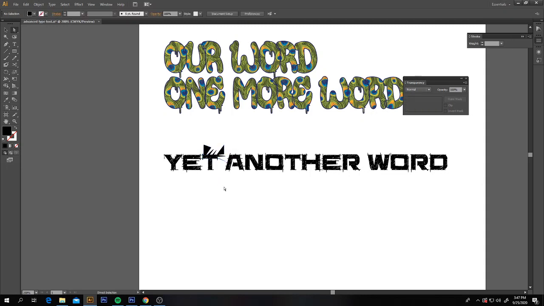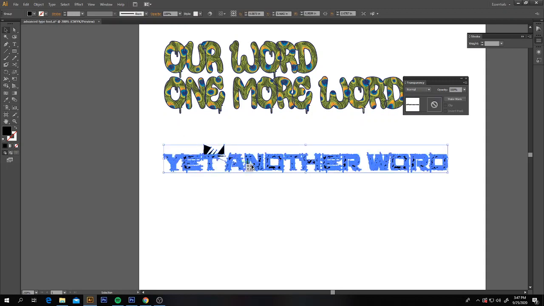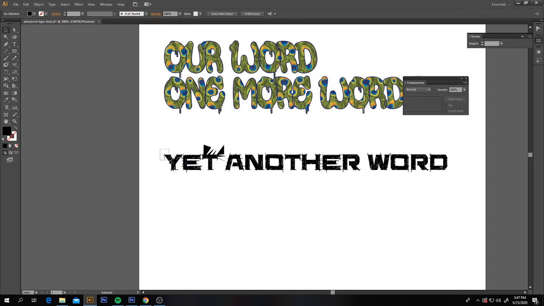So you can change those. You can ungroup all of this too. So I can right click and ungroup. Now I can even pull apart some of my letters because I've ungrouped them. They're all individual ones.